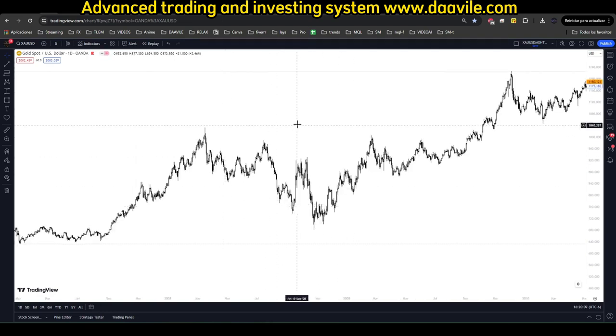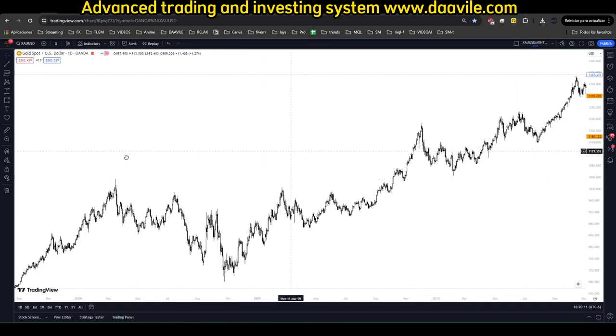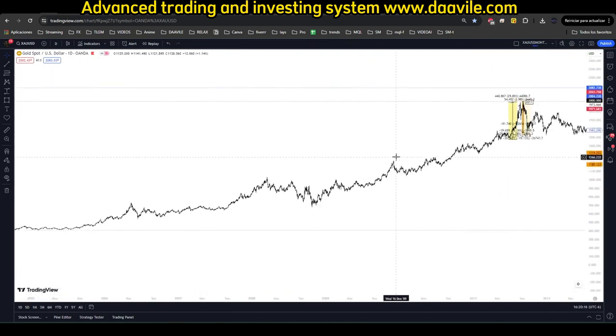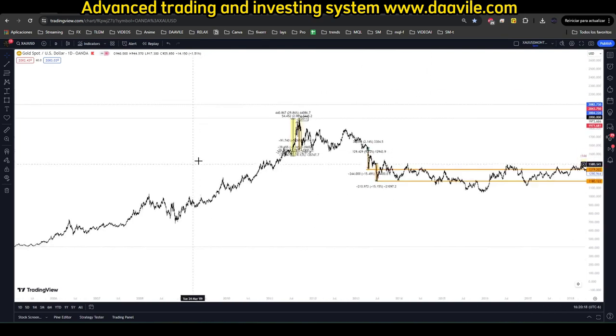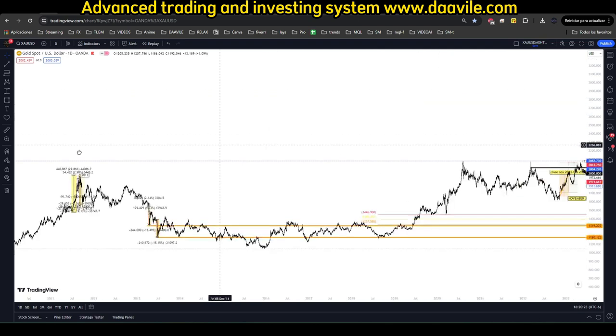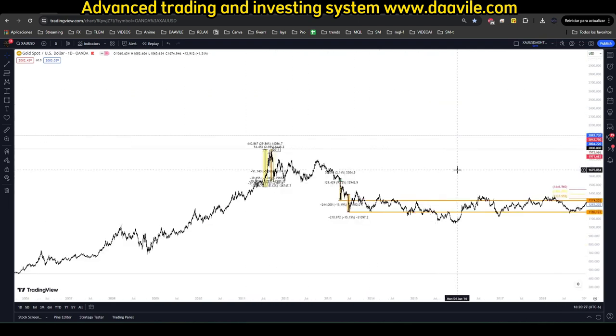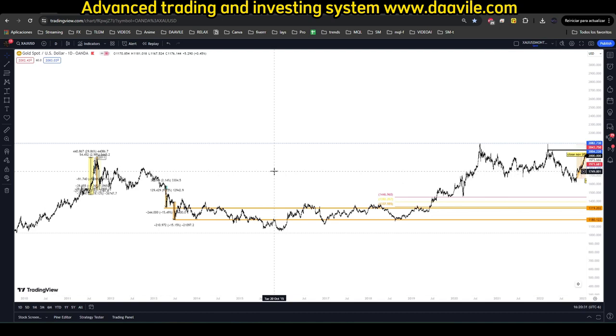So as natural as it is, people will look at gold as a safe asset. As you can see, price only goes up for gold. In 2011 we went to all-time highs, and now we broke the past all-time highs 3 times in the past 4 years. It just means a lot of liquidity entered the market thanks to the COVID situation.